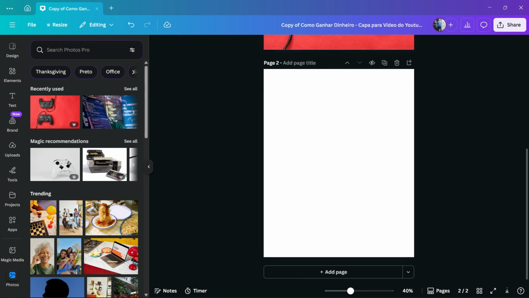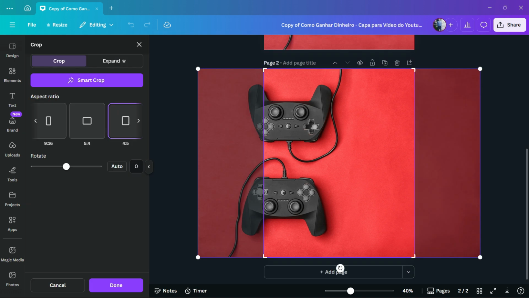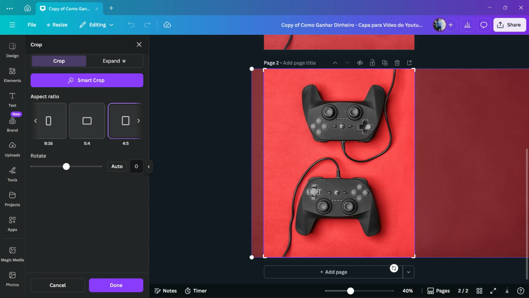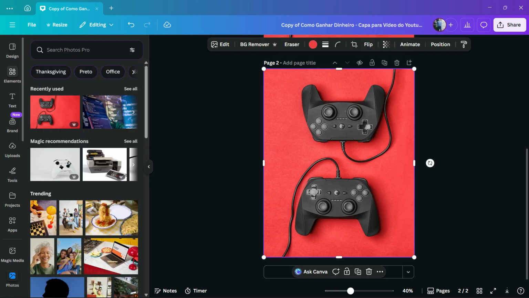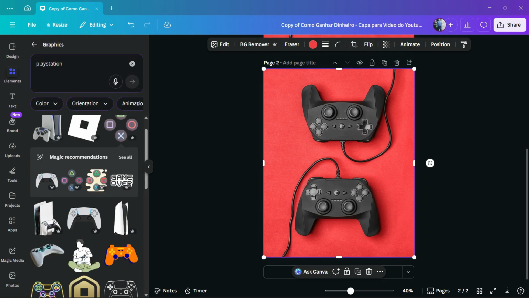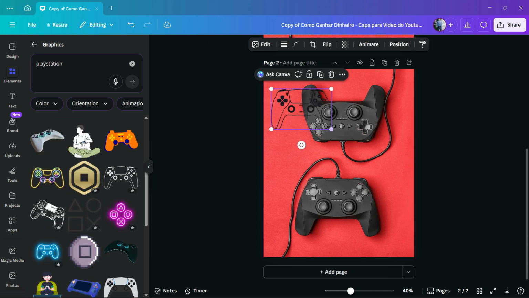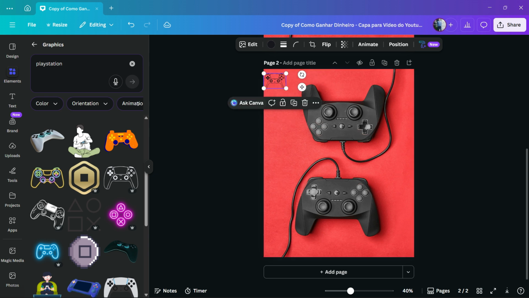Let's apply the image into our design. First thing, enter the image, align the image to the size that you need, okay, for example, just like this. Now apply some extra element to the image in order to be capable of downloading it. I think this control icon looks nice to me. Let me just apply it right here.